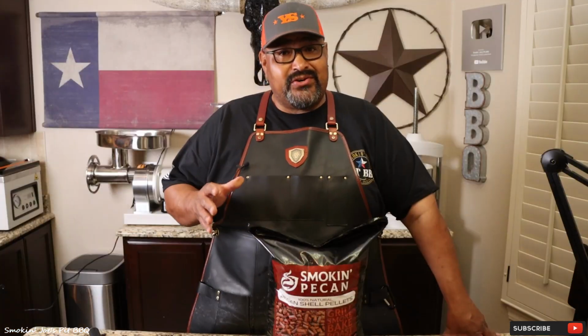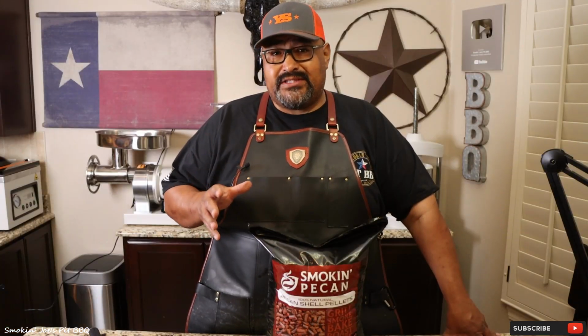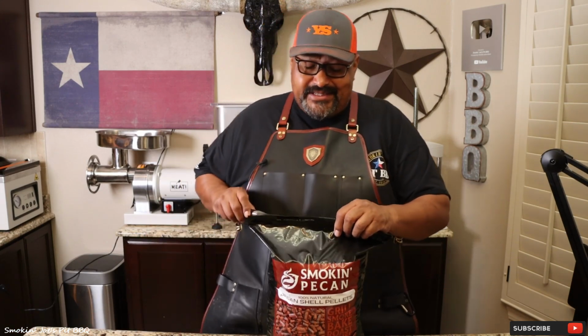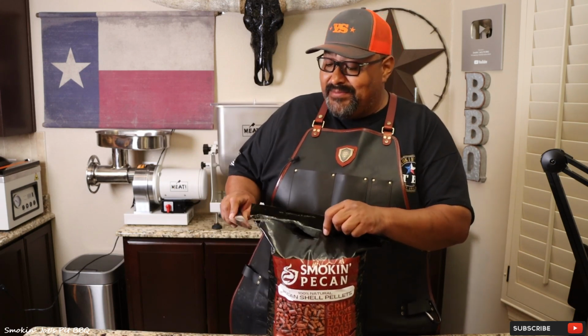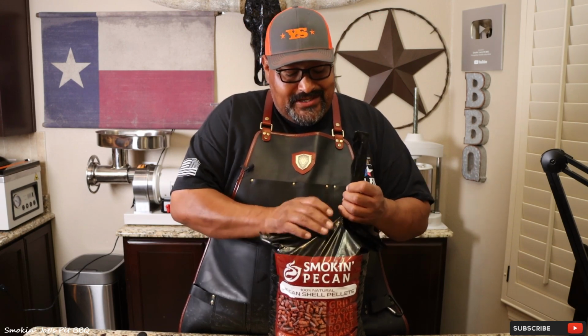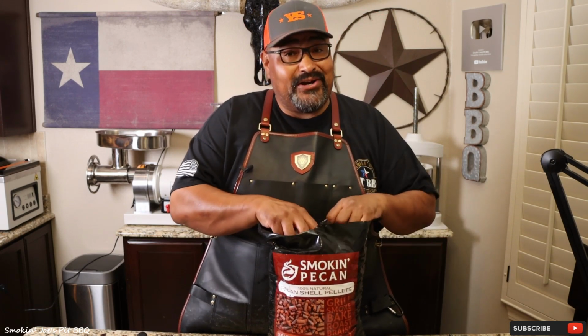All right, so as I mentioned earlier, I'm gonna be smoking this brisket on my Yoder Y640 pellet smoker. I'm gonna be using the Smokin Pecan pellets. I gotta tell you, I've been testing these pellets for a little bit, and they are absolutely amazing. I love the aroma. Now, this is not made from pecan wood. These pellets are actually made from the pecan shells themselves.